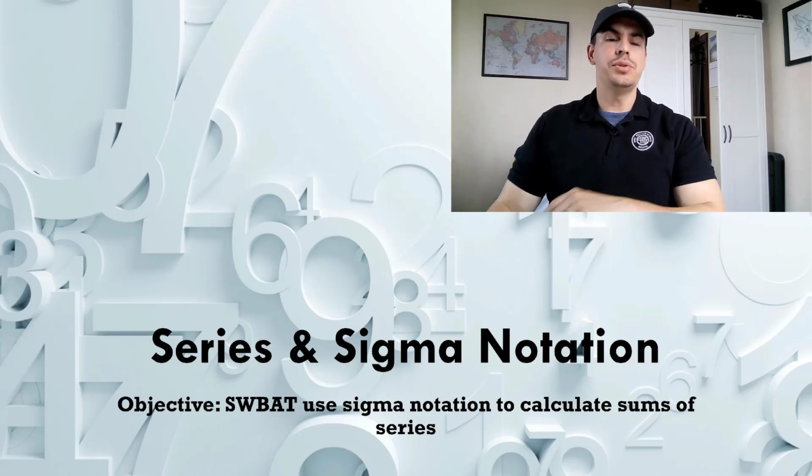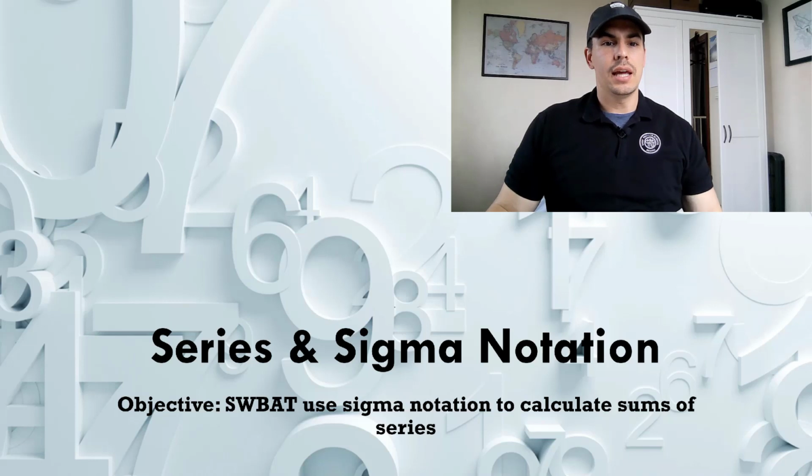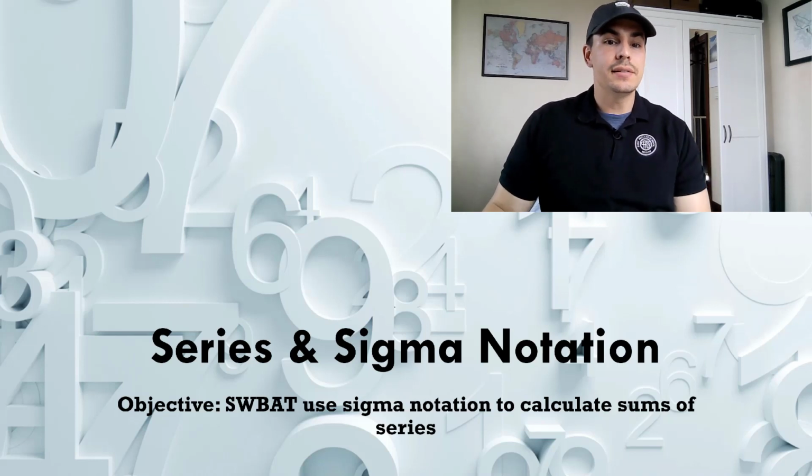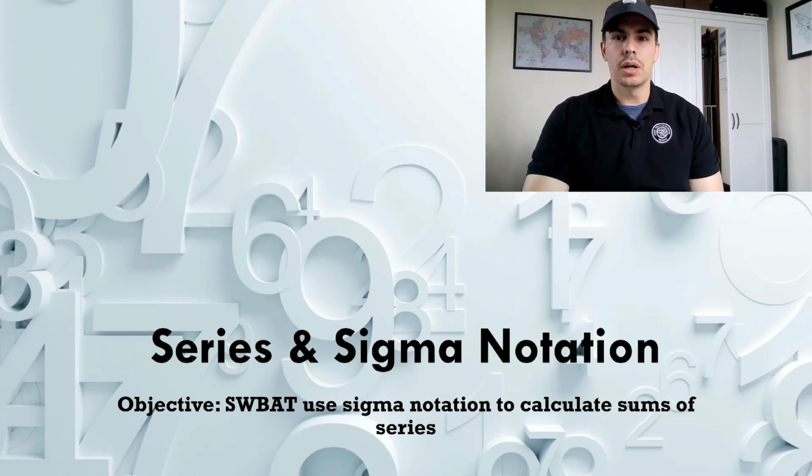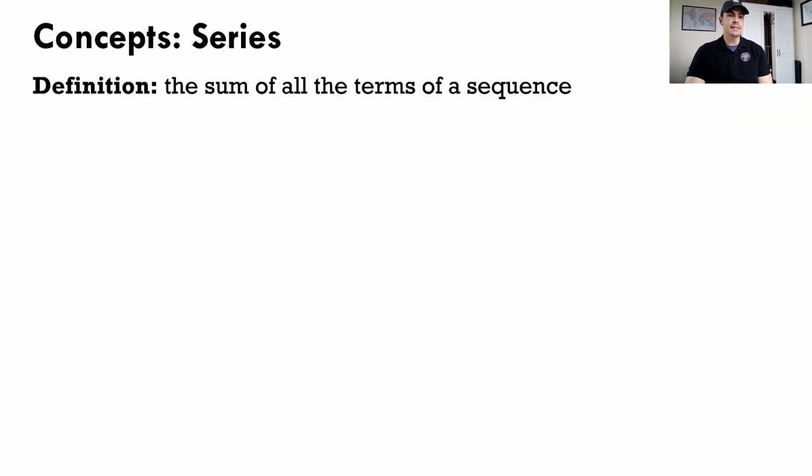We are going to move on to series and sigma notation today. So after this video, we'll be able to use our sigma notation to calculate the sum of series. So let's get into our concepts of what a series is. Well, a series is just the sum of all of the terms of a sequence. We learned sequences last video, so now we're adding those up to create a series.